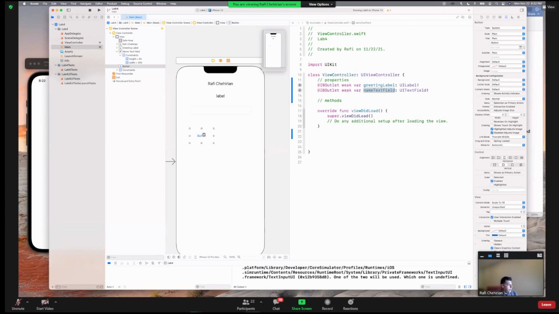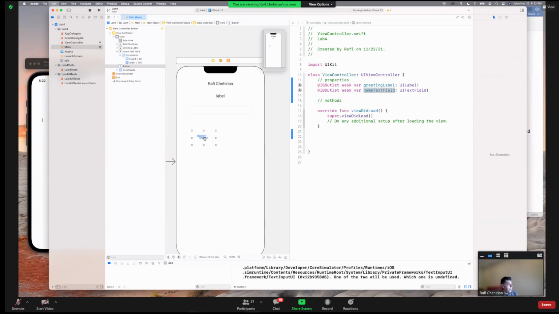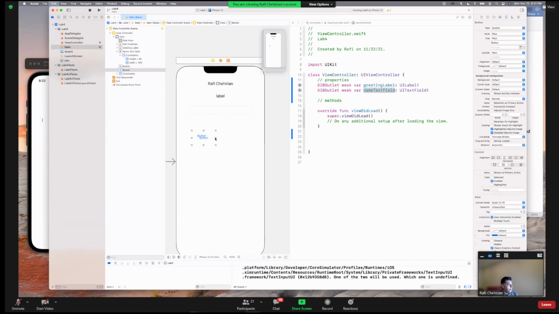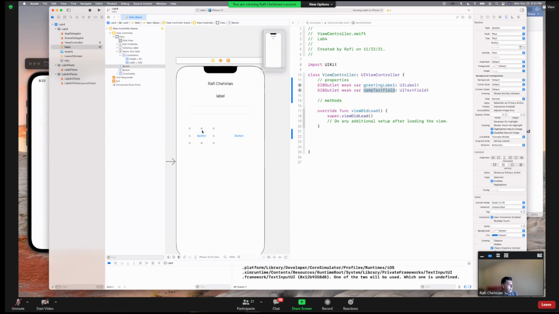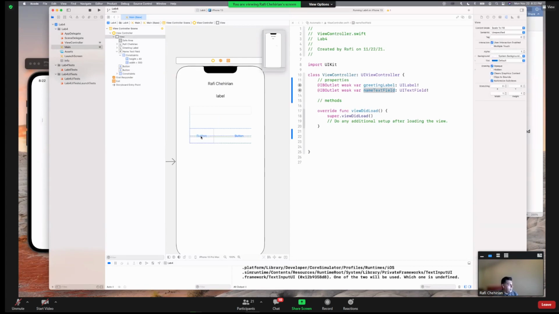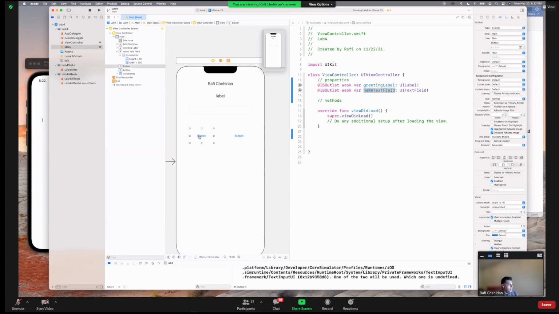And if it's selected, I can copy and paste another button. So now I have two of them. And they are nice with these alignments. Okay, so I'm going to change the text to say hello. Goodbye.